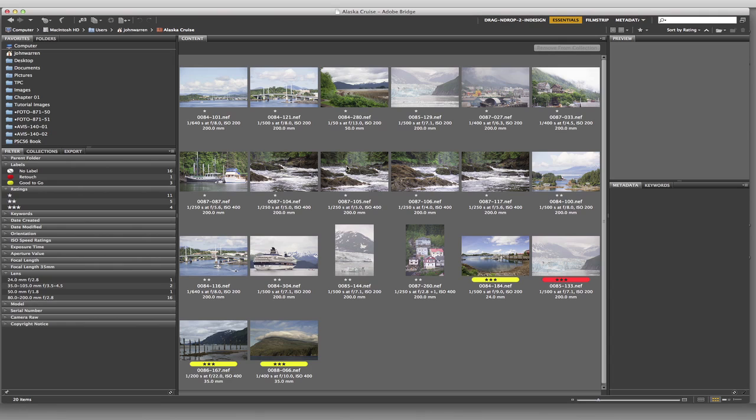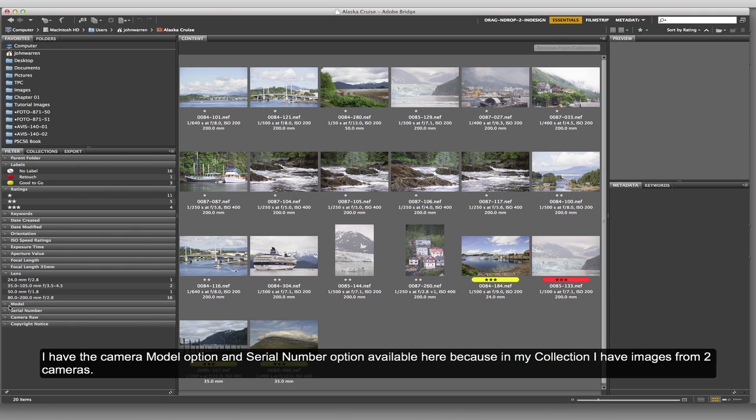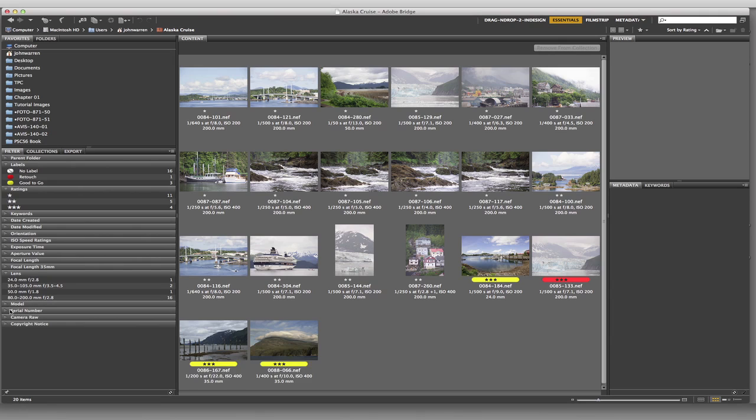Now, in this case, I have the model option showing here. I also have the serial number. That just means that I've got in my collection images that were shot with 2 different camera bodies. So again, I can sort based on camera bodies, and if I had 2 identical cameras, such as 2 D700s, wedding photographers do this, or let's say I am a wedding photographer or an event photographer and I am hiring someone else to shoot and cover this event with me, and they happen to have the exact same camera as me.